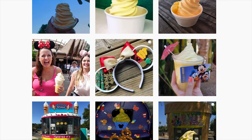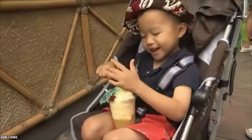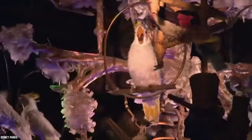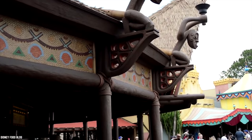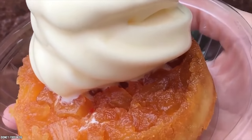Since it is such a popular Disney treat, long lines at the Tiki Juice Bar counter are not uncommon. But an easy hack to get your hands on a Dole Whip is to go inside the Enchanted Tiki Room to access the shorter line and possibly catch a show too. At the Aloha Isle, you could also check out the pineapple upside down cake that is topped with a Dole Whip. Both outlets serve Dole pineapple juice as well.